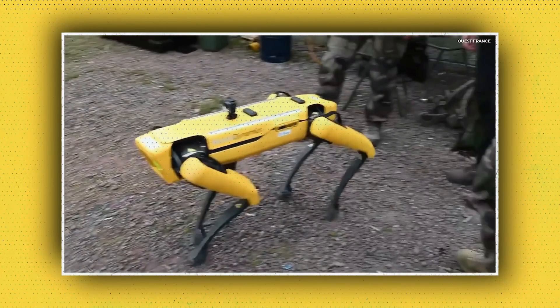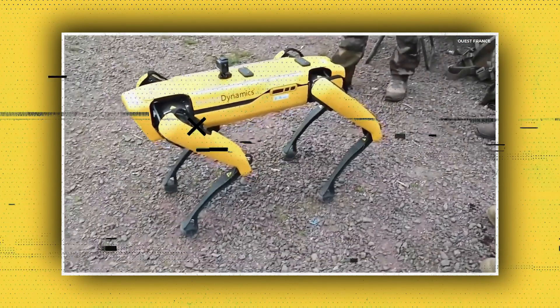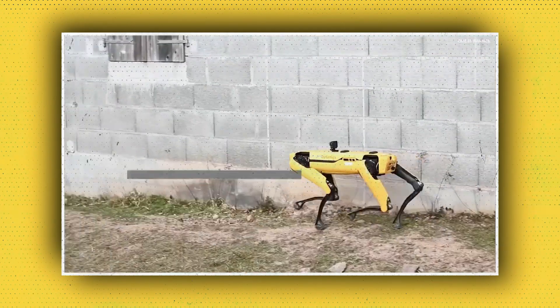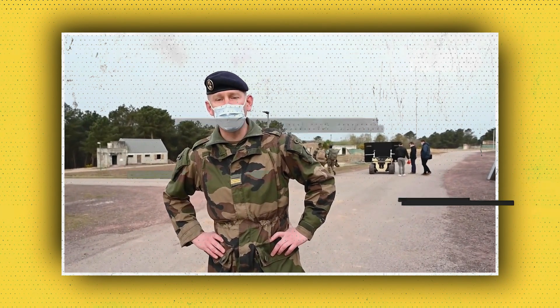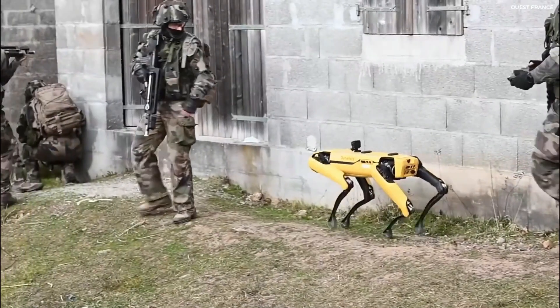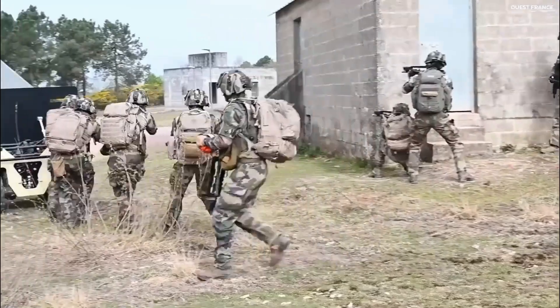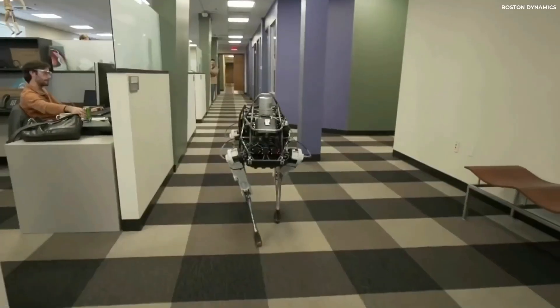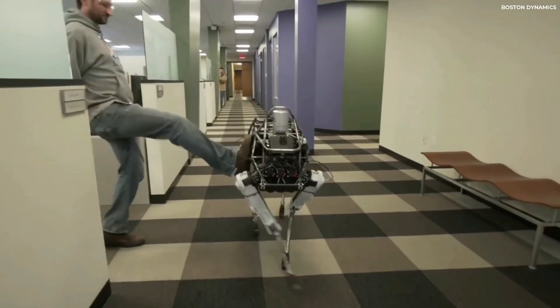Spot was also introduced into the French army and was seen in a military drill alongside various army soldiers. They were taken in for a two-day practice where it was tested for its abilities to be brought into the army. According to some of the army officials and soldiers, the tiny bots did delay some tasks but kept the troops secure and safe. Another major issue faced during the training exercise was insufficient battery life — many times the batteries ran out between work and they had to be carried by the soldiers. Though Boston Dynamics has a fine reputation and a golden history of building innovatively designed projects for the United States Army, modifications are still required to improve its performance.